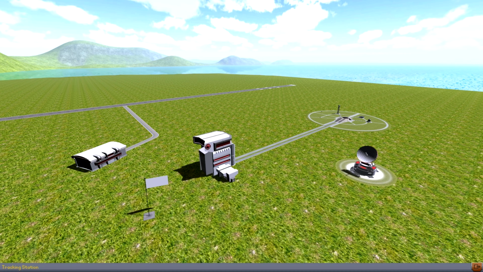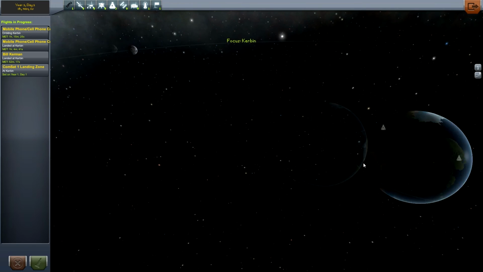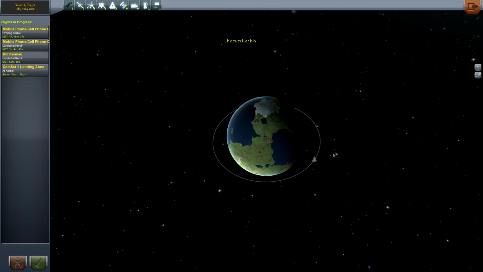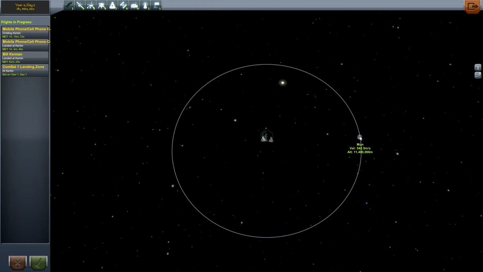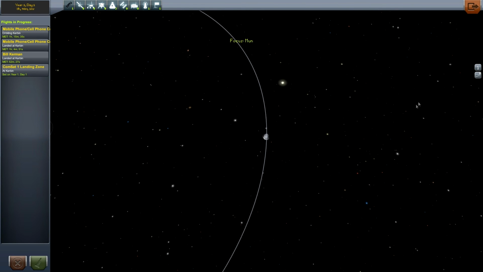So first of all, let's gather a little bit more information about our destination. If we go to the tracking station here, you can see we've got our little satellite in orbit over here, and we have the Moon. Double click on the Moon to focus on it, and you see these two buttons here. The I button will give you a little bit of flavour text about the Moon, and this button here will tell you about some of the physical characteristics. So there's a lot of important information here.